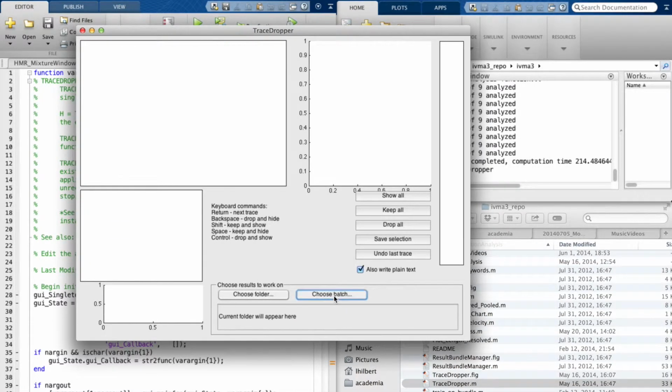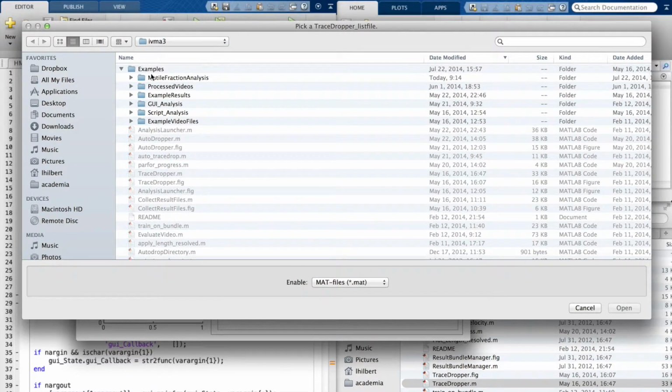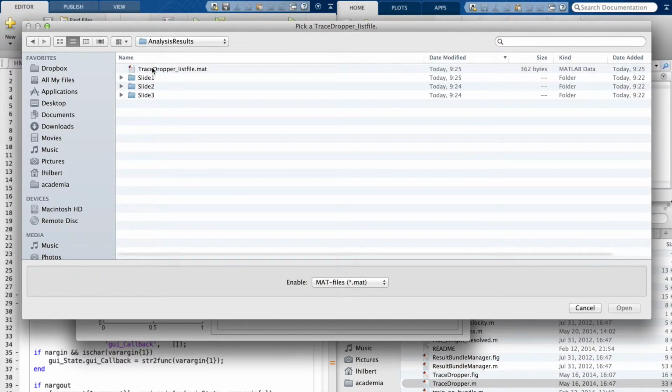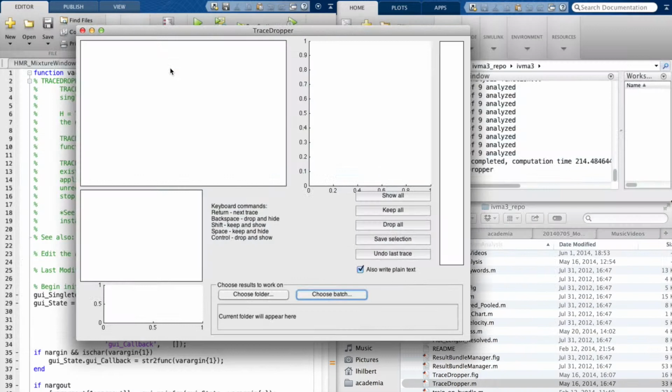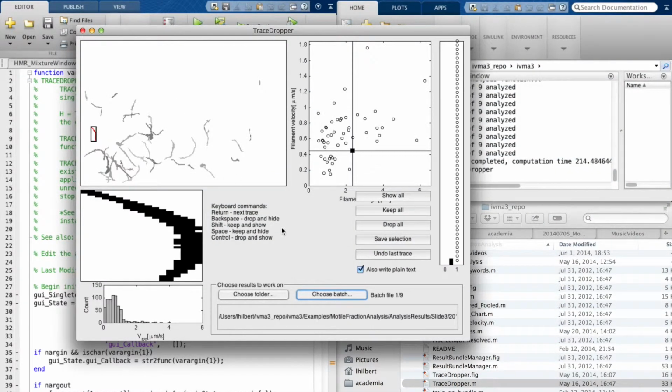Choose a batch to load up, and you want this trace dropper file. The important keys are the space bar, and backspace to get rid of traces. Then we're going to quickly go through these filaments.